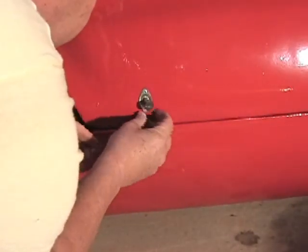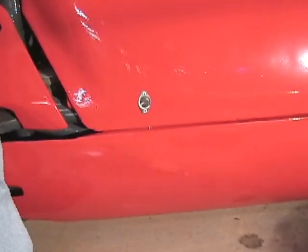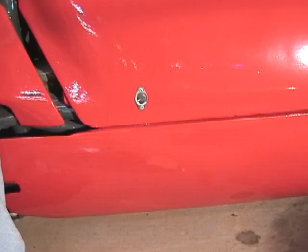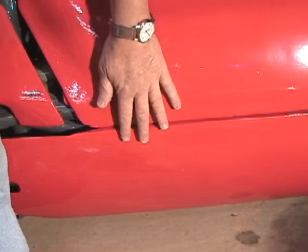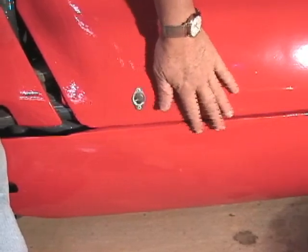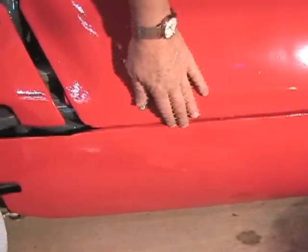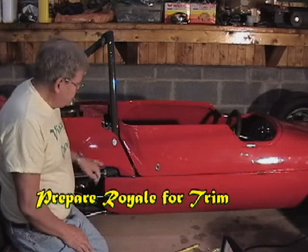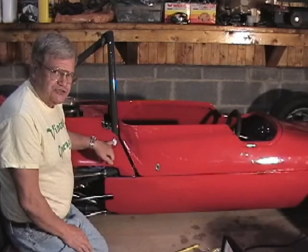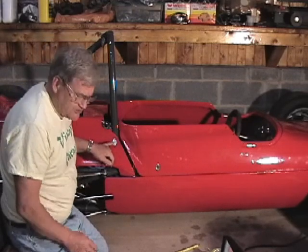Okay, we got a nice flush finish on that and we're all set. Now we can see right now that that's pulled the body in, and that's exactly what we want it to do, because we want the number ball to be on the body the way the body's really going to be mounted on the car. Now we'll move around to the other side of the car and repeat the process for the other Zeus fastener. Okay, we finished putting in the Zeus fasteners. While we were at it, we put in four in the tail section, one at each corner that hold the tail section on. So now we want to lay out the number balls.